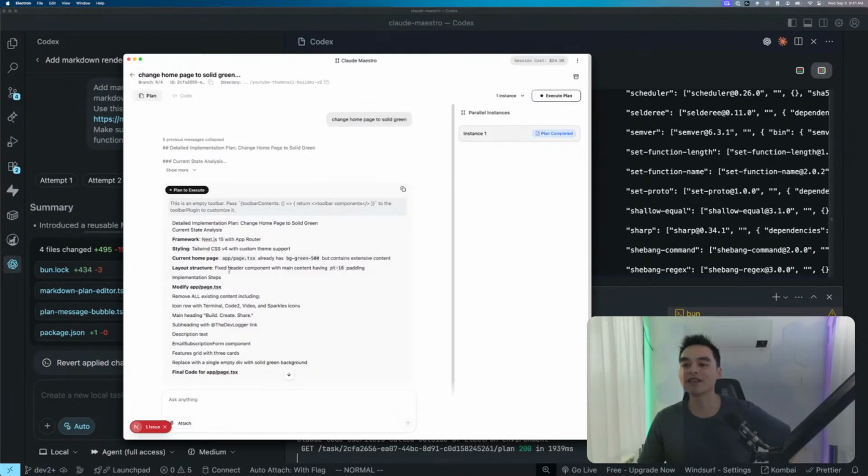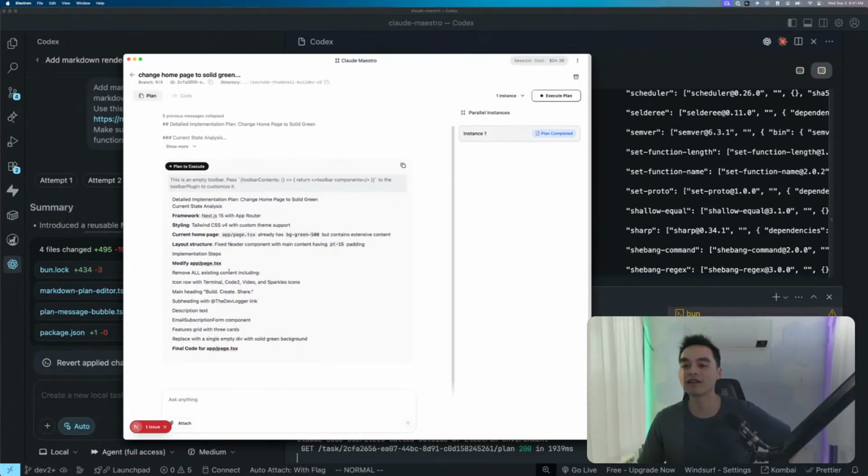I mean, this is an empty toolbar. Actually, you know what? I'm gonna go. Really?